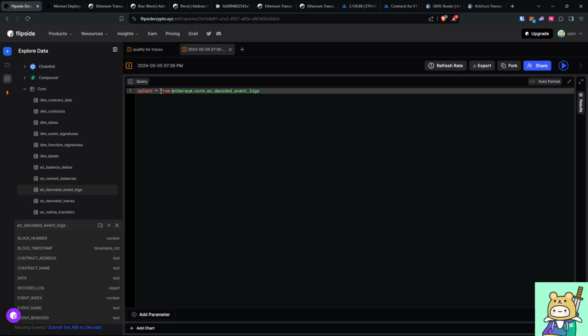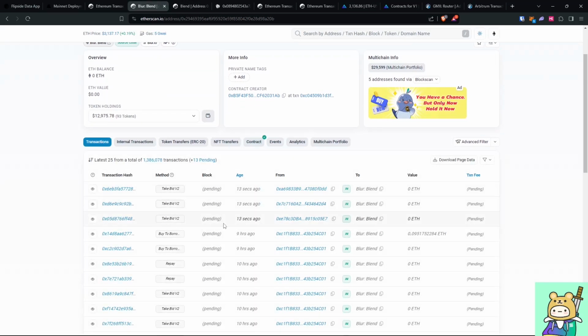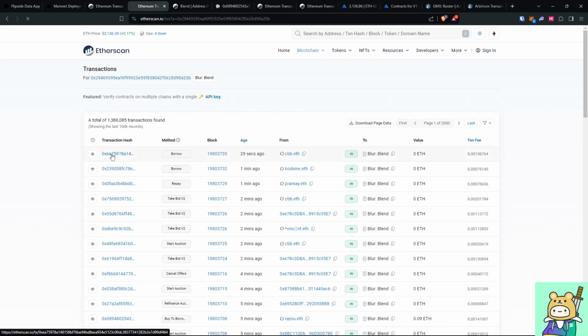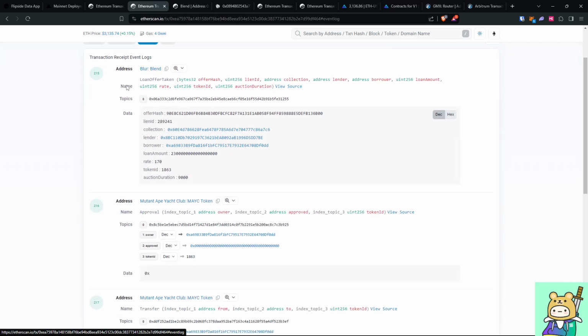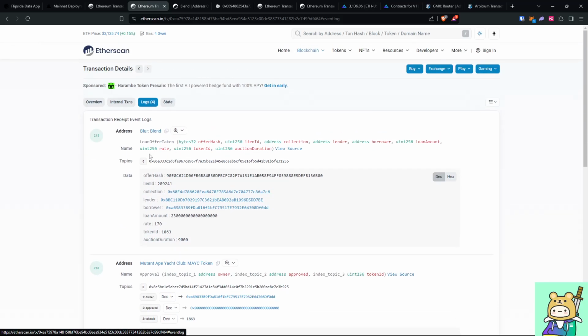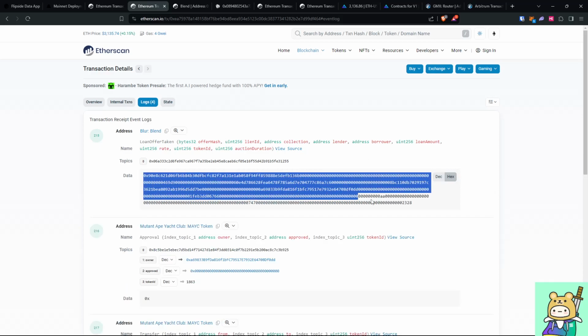If you don't know what decoded event logs are, let me pull up a transaction, let's say borrow over here. There's a bunch of logs that are emitted from this transaction, right? In its raw form, the event logs look like this for this event index.